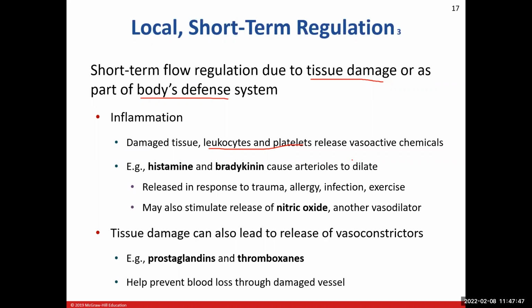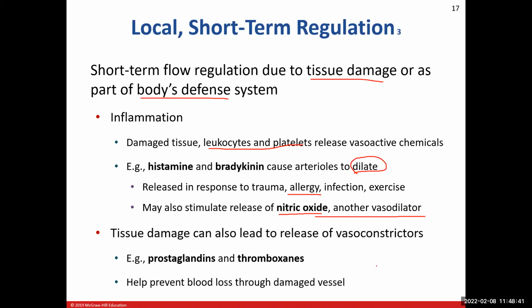So with histamine, we're always thinking of allergic reactions when we're talking about its release, but these chemicals will be released based on either injury from trauma, an allergic reaction, some sort of infection, and even during exercise. Because again, during exercise, we want dilation of blood vessels to increase flow. And in some cases, we'll see the release of nitric oxide from the plasma membranes of the endothelial cells, and that too will act as a vasodilator. Because again, when we get vasodilation, we increase flow, and then we can get whatever we need, especially if it's an infection. White blood cells are in the bloodstream. We need to get them to the site in which the infection is present.